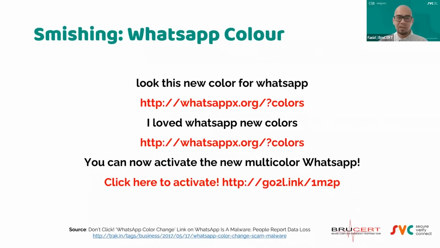So another commonly reported case to Brussels is also related to WhatsApp colors. A few links that we managed to share to the public out there. How does this new color for WhatsApp look? Then they will give a certain link. And then "I love WhatsApp new colors", the same link that they give, and so on. So what actually happens when they click those links? It will install malware to your mobile phone devices or to your laptops and so on.